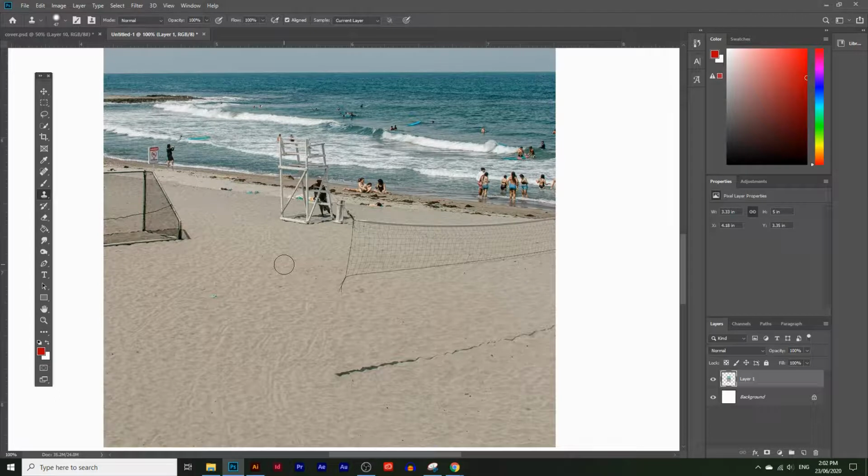So what you can do is press Alt again, click around here somewhere, and then you can just get rid of it right here. And now you just need to keep going. So you can click on this part here and get rid of this shadow. And we just went over a little bit there, so let me just deselect that again.